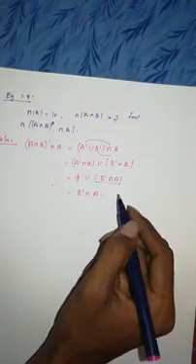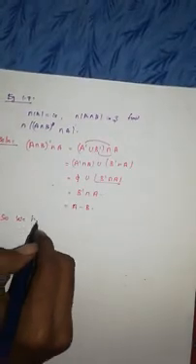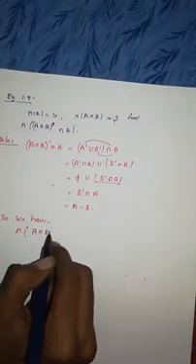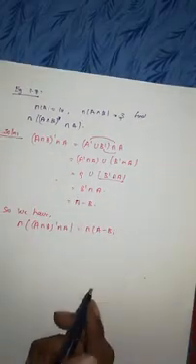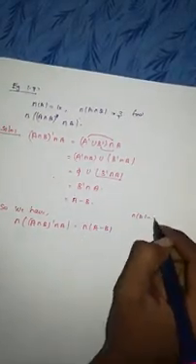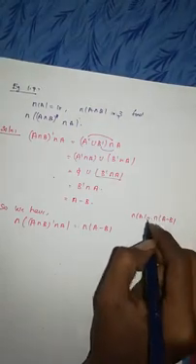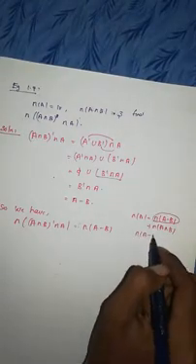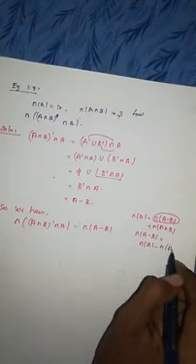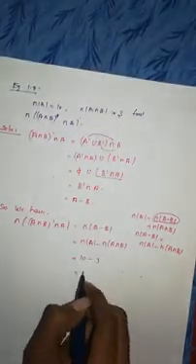So B' intersection A is nothing but A minus B. So we have n((A intersection B)' intersection A) equal to n(A minus B). I am just applying n to both sides. We already know from the previous problem that n(A) is equal to n(A minus B) plus n(A intersection B). So from here n(A minus B) is equal to n(A) minus n(A intersection B). It is given that n(A) is 10 and n(A intersection B) is 3. So 10 minus 3 is 7.